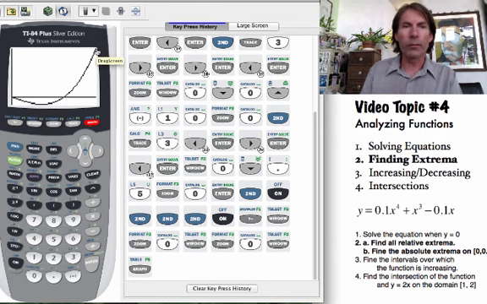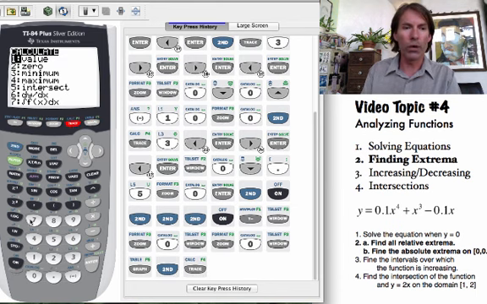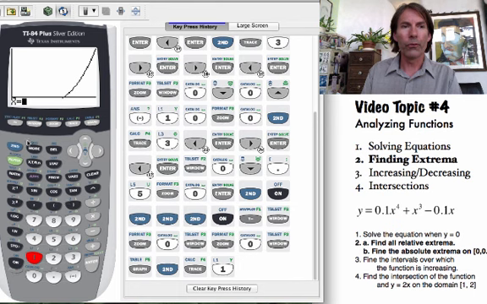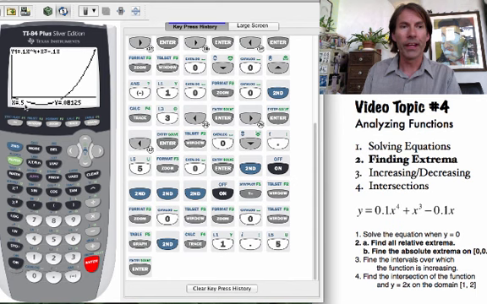The absolute maximum occurs here at an end point, and we could find that value by calculating value. I'm just going to do that one. Second, calculate 1, and we want to find out what the y coordinate is when x is at the rightmost point of that domain, which is 0.5. So I'm going to enter 0.5, hit enter, and it gives me at 0.5, that's the maximum value.